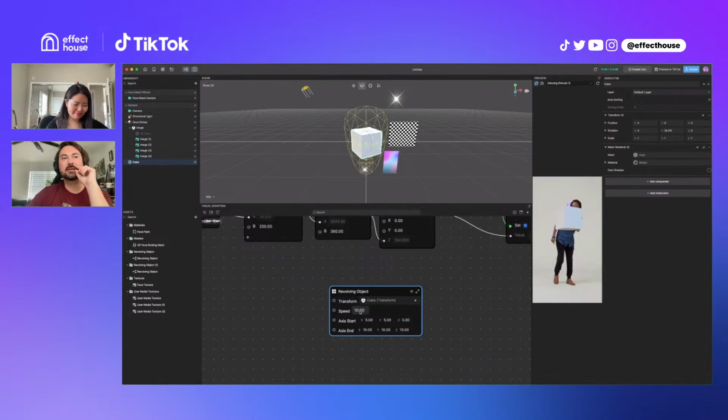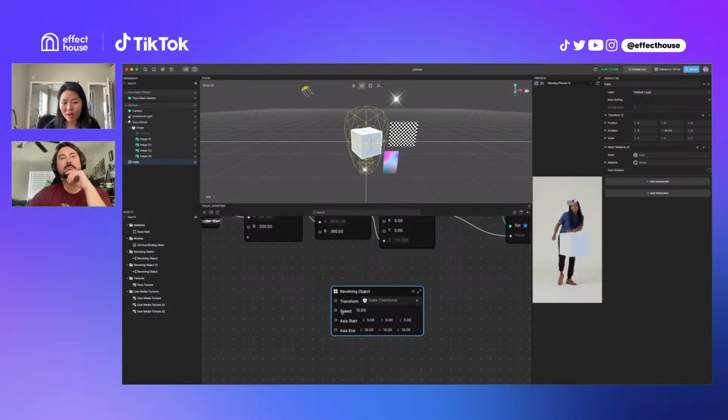As soon as I plug it in, you can see it's automatically going. But yeah, axis start and axis end. To me, that sounds like the rotation where you start and the rotation where you end. This subgraph is really good, well built.